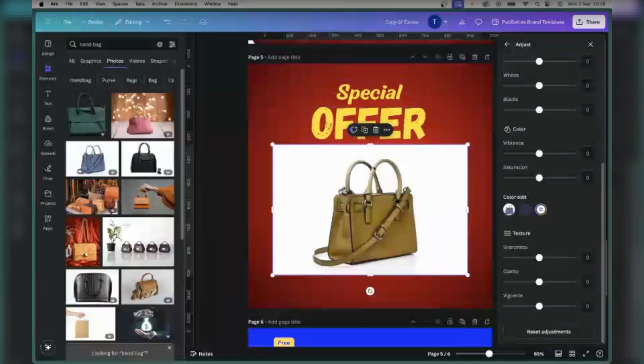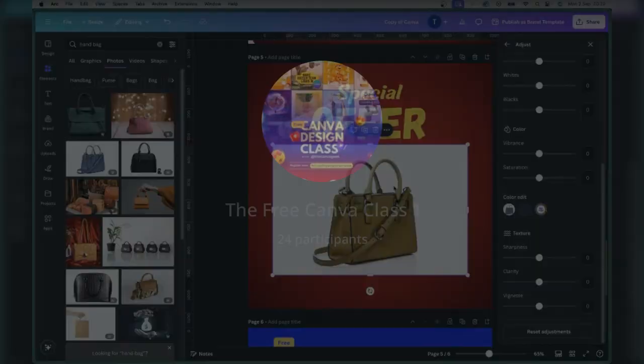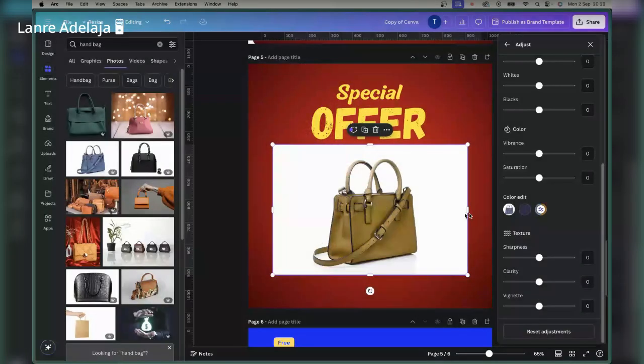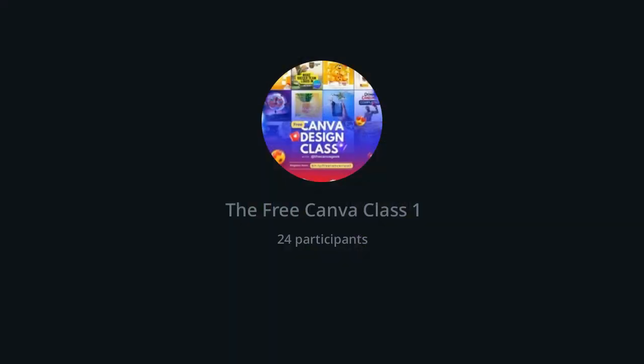So you know how useful this is. For instance, if you're selling goods, and somebody's asking for a blue bag and you only have the red, you know that you've sold the blue before, but there's no red that the person is asking for. All you need to do is bring it into Canva, make changes with it, like I said, and then you can send it to the person until your order arrives.